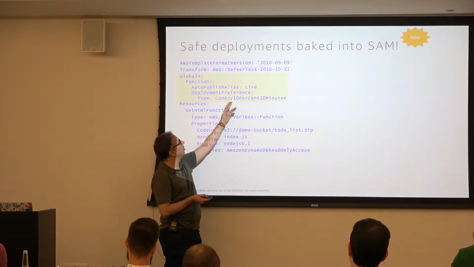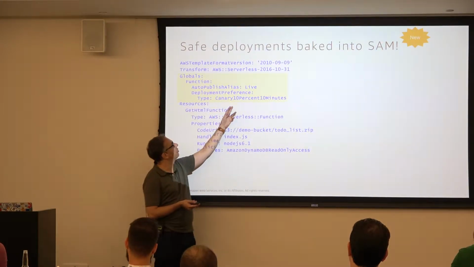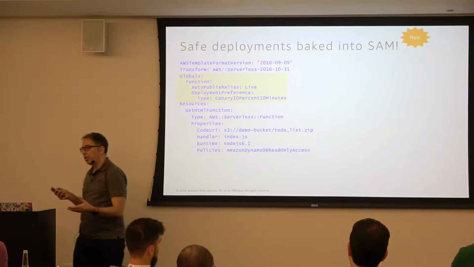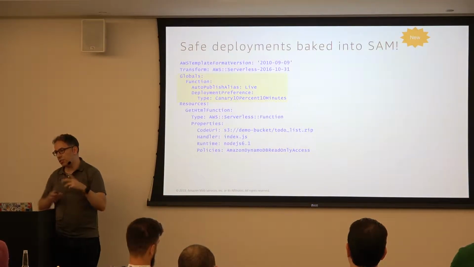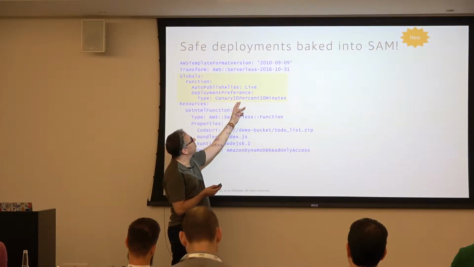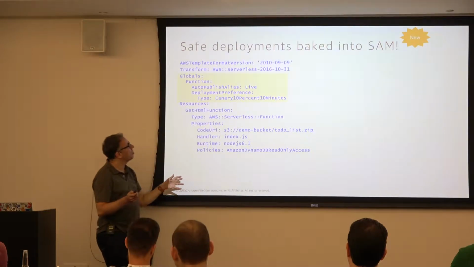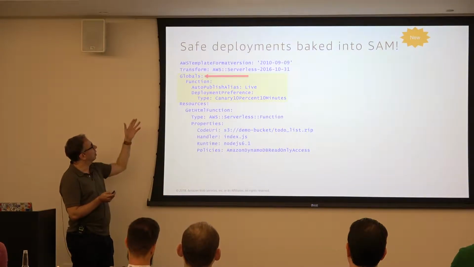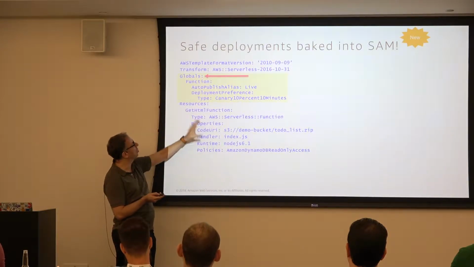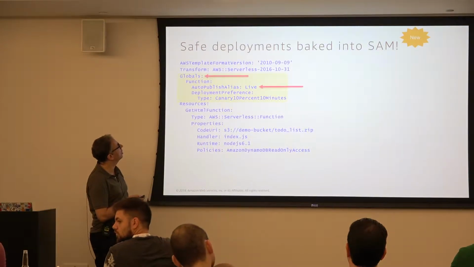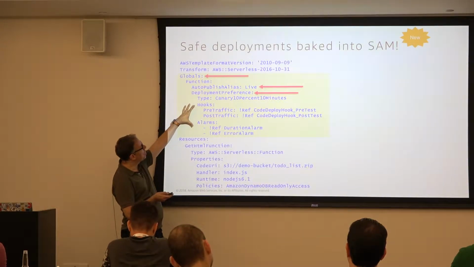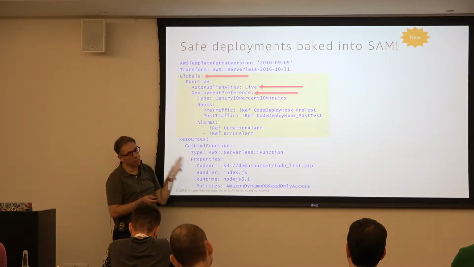This means that when I deploy a new version, for the first 10 minutes, it will be visible only to 10% of the users, actually to 10% of the invocations. Those are spread across users. And then after 10 minutes, it's rolled out to everybody. I'm using globals, so that means that this is applied to every function. If you want, you can specify function by function. This is the name of the alias and the deployment preference. And optionally, you can add hooks and alarms.